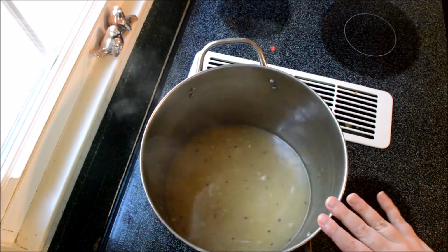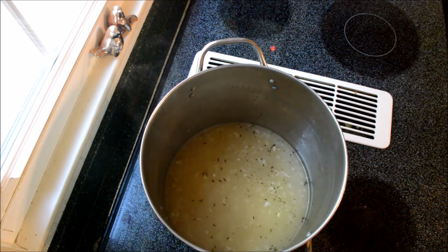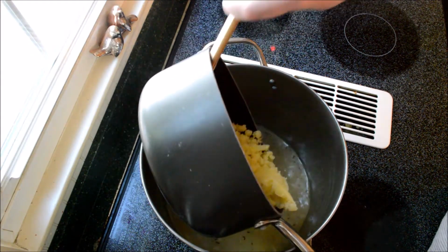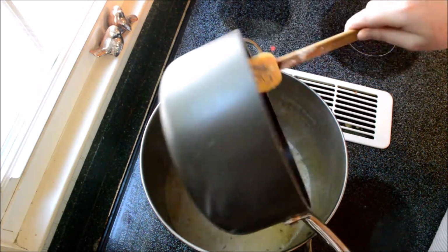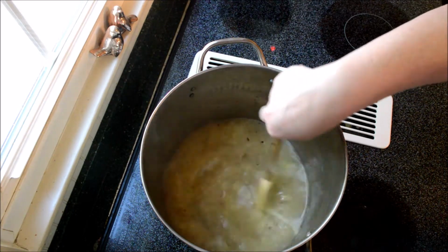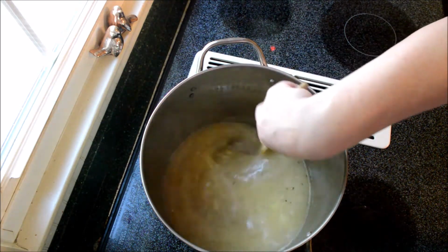Okay, to this, I'm going to add, I have my cheat sheet over here, sorry. Okay, I have 2 potatoes that I have already mashed up. It was just a rough mash. I just boiled 2 medium-sized potatoes and then just roughly mash them up. This is gonna help thicken our soup. I just like the consistency of it all.